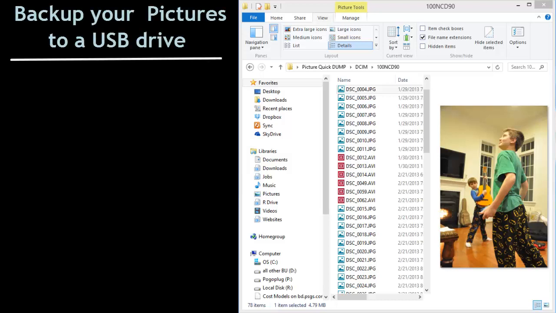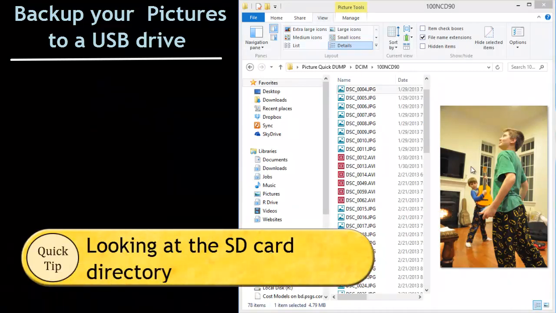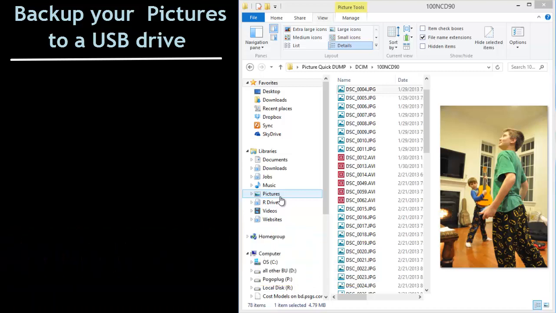So we're going to share a few moments here on how to protect that valuable asset, your home pictures. I'm going to show you here today, in a couple simple steps, how to protect your pictures using the pictures folder available here inside of your Windows environment. I'm going to show you how to use some programs to back those up automatically to a USB drive.